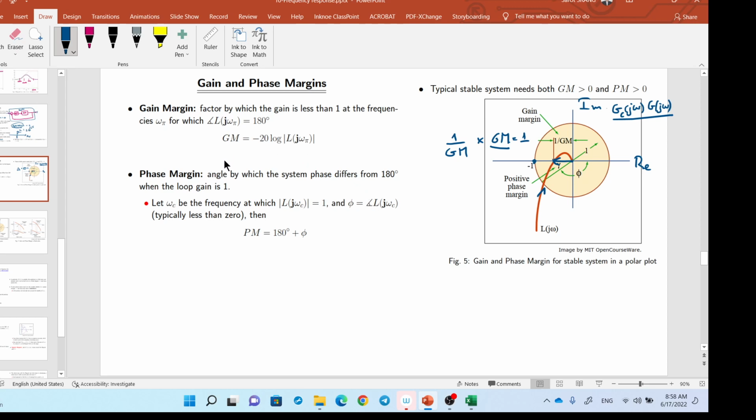And we can compute the gain margin by this formulation. GM equals minus 20 log of the norm of the open loop transfer function. It means this product at the omega such that the phase is 180 degrees. This is what we call omega pi. It means the omega that makes the complex number have a phase of 180 degrees. And the term 20 log here is for decibels.